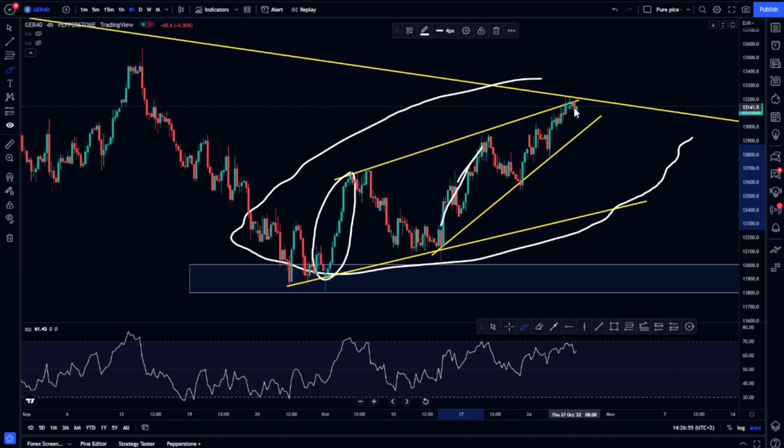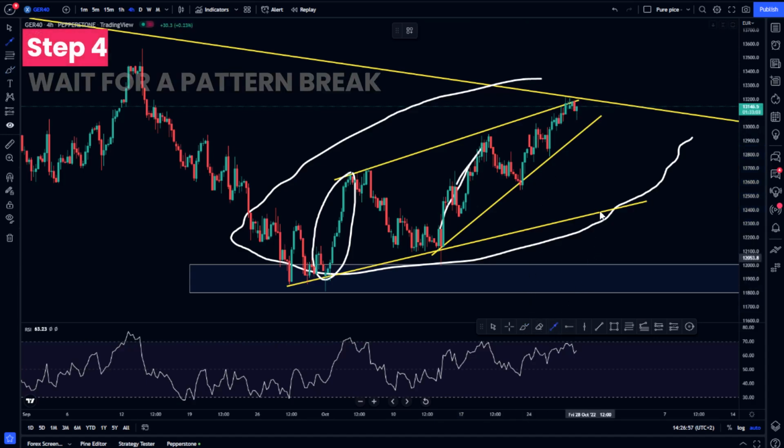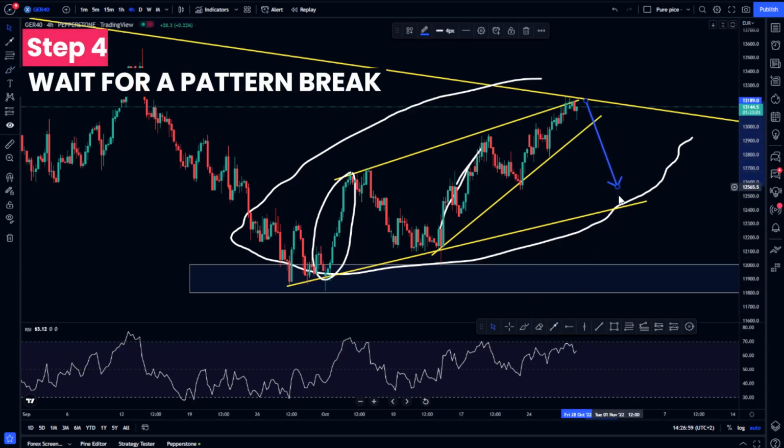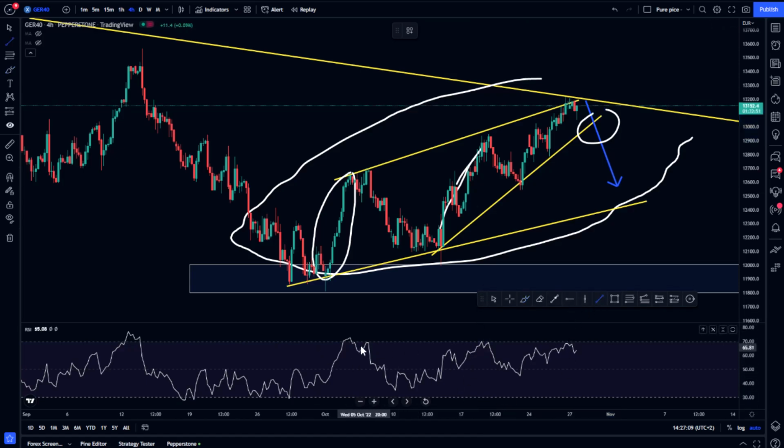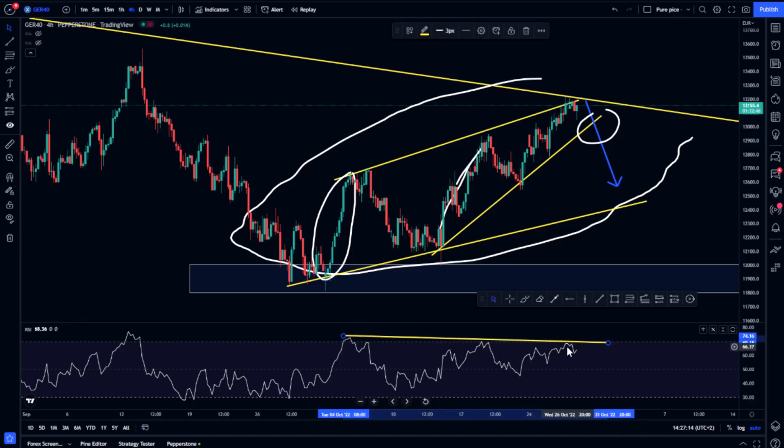If you observe such a pattern, then your role as a trader is to wait for the pattern to be broken, and when that pattern is broken, that's how you're going to be executing your trade. But obviously you can add, as I said, an extra layer of confirmation. For example, here we have our relative strength index, and you can see that it is already heading towards the area of overbought. So if it is around that area, we know that it is a very good time for us to execute a downward position.